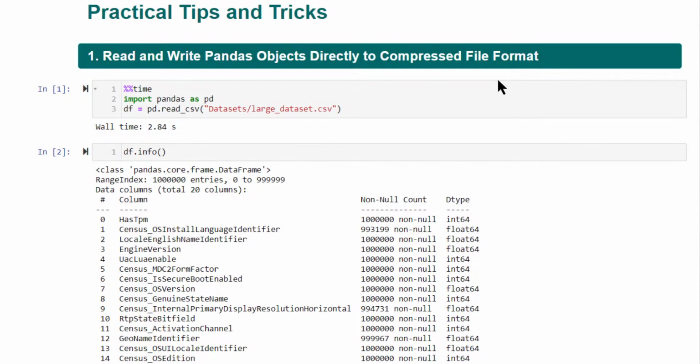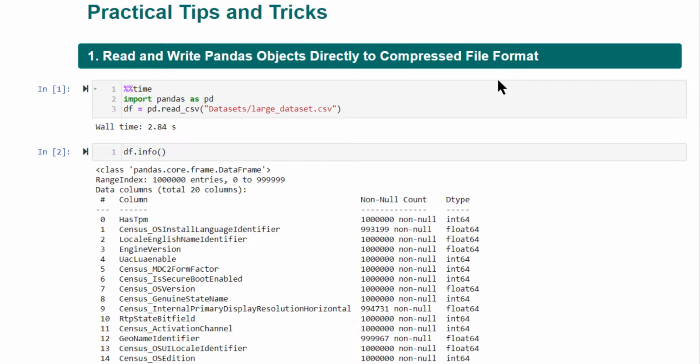Starting now and going forward for the next few videos, we are going to look at various useful pandas tips and tricks that you should be aware of. These are some of the things that you would naturally learn once you start working with pandas on a real data science or data analysis project. But we are not going to wait for that to happen. We are going to learn these small but very useful things starting now itself.